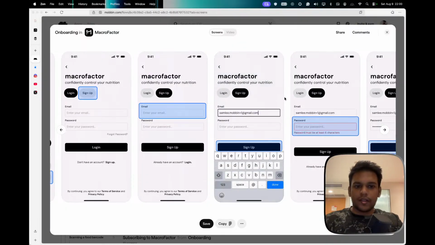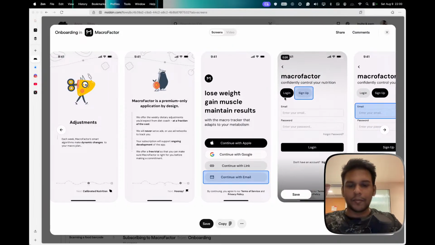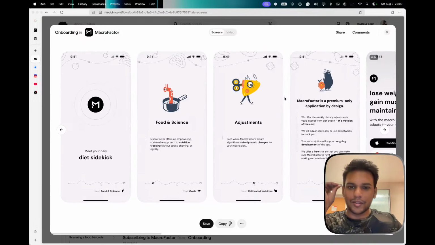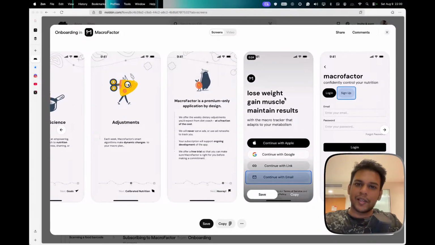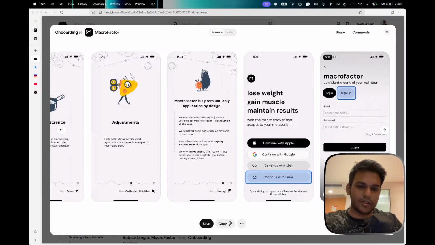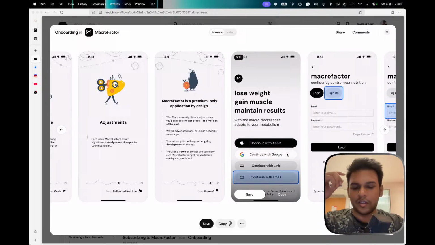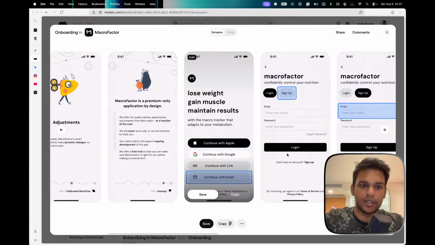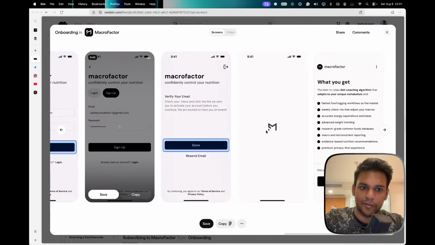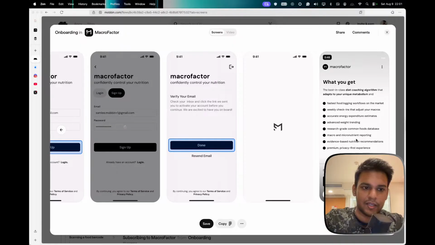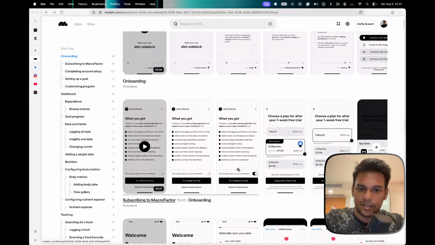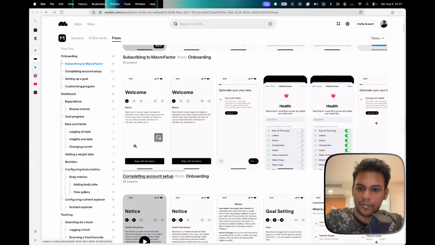So yeah, you can see I do not have any email subscriptions. This is something I don't like at all, so I haven't added it. Maybe in the future, because right now all the data is stored directly in HealthKit, and one feedback I got from Yash was that you should save the data. If the user does not want to use HealthKit, save it on device as well, or at least link it to the user. So that's why I would need some kind of continue with Apple sign in, or continue with Google. And you go through the whole email flow, and then what you get, and they would directly show the paywall here. And this is the main complete account screen.